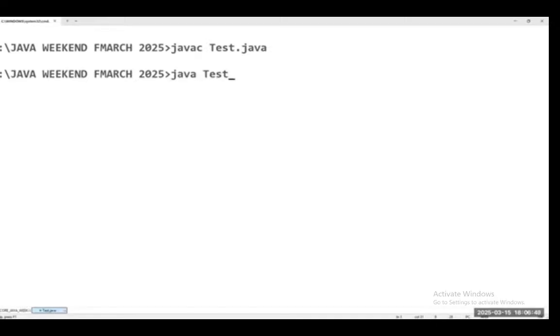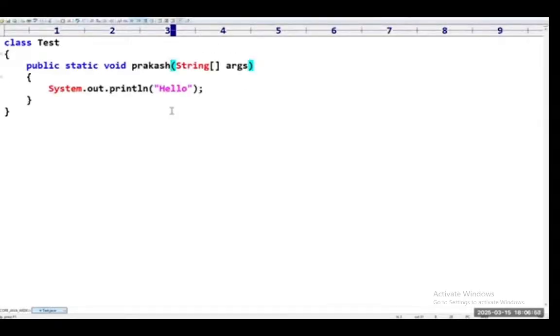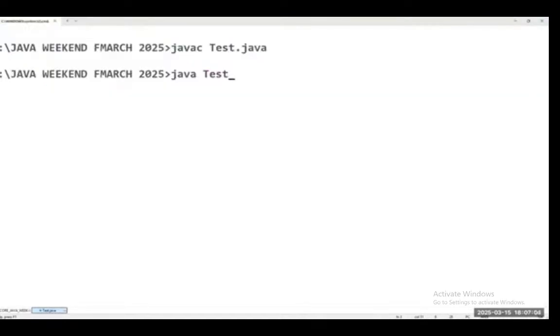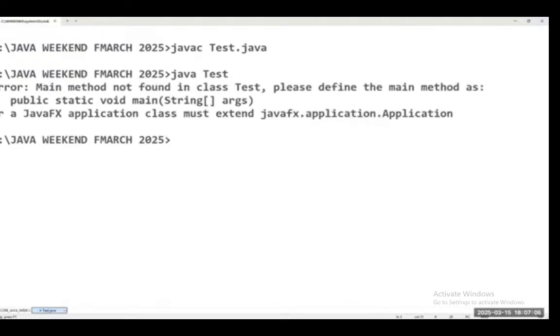So what is the increment operator's purpose? To increase its value by 1 unit. And the decrement operator's purpose is to decrease its value by 1 unit.